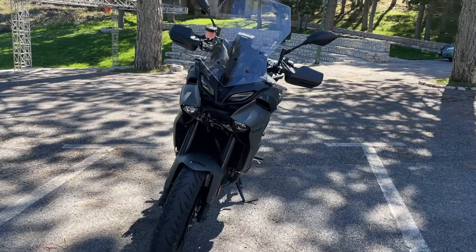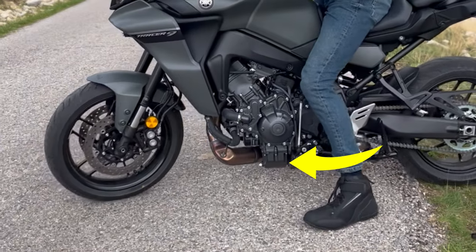I bent down onto my knees and looked from the other side of the motorcycle, and I saw there is a part of the engine bay at the same level as the exhaust pipes. I thought — wow, that was risky. If there had been a big stone, I could actually have hit that part of the engine and all the oil would come out. I had that situation on a Honda in the past and it was not a pleasant experience — you're in the middle of nowhere, oil is leaking, you're damaging nature, and the engine won't run.